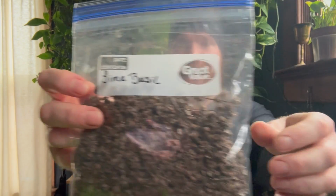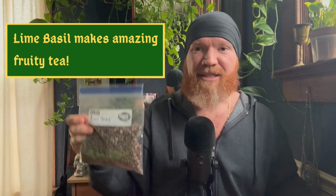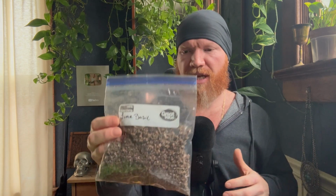One of my favorites though to plant around is the lime basil, guys. The lime basil and lemon basil, but for sure the lime smells and tastes like Skittles or Starburst, except of course natural. I mean, it is so fruity and so delicious to make tea with, all kinds of good stuff. Mega pest repellency, okay, from the basils. Now, there's also several other kinds of basils. Cinnamon basil, I'm actually growing this year that I've never grown before, so we're gonna see. But all the basil, like the marigolds, there's so many different kinds, but they all sort of function the same way. So play around and find what you like the most.